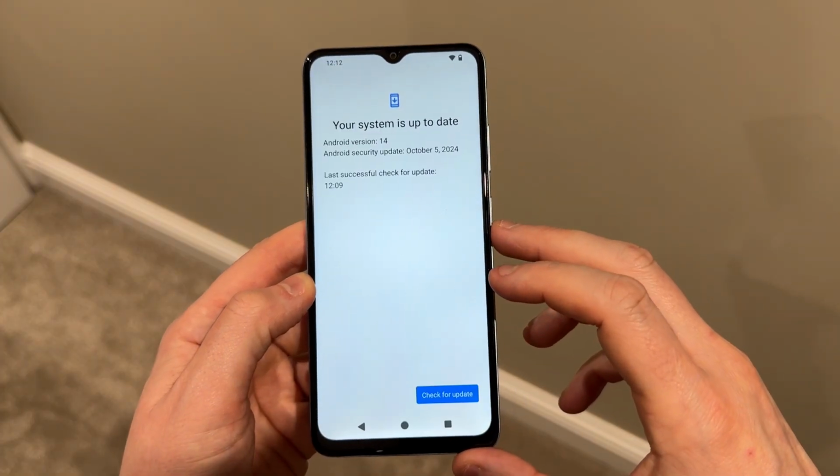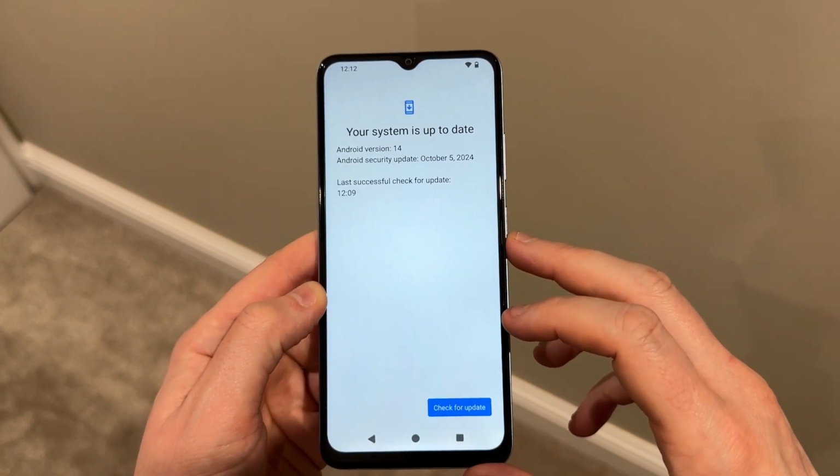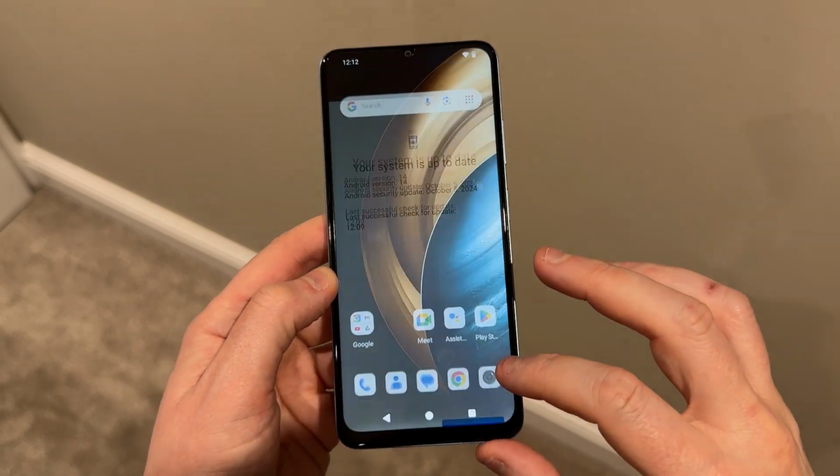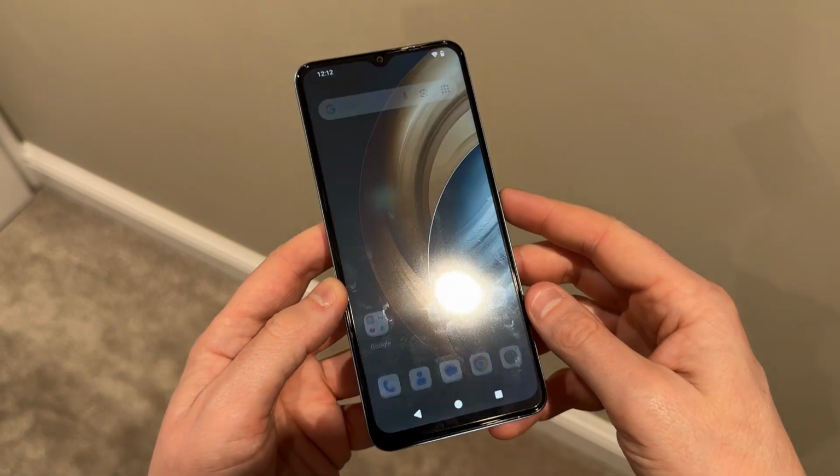And then if we just jump into this, Android 14, security update October 2024. This ain't going to get any updates, let's be honest.